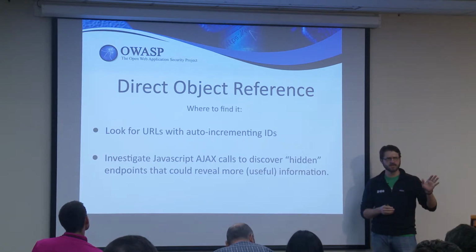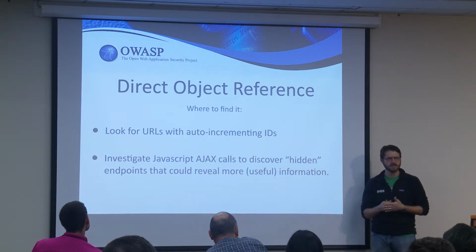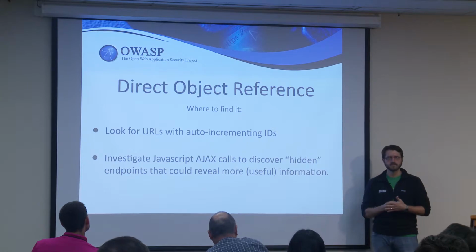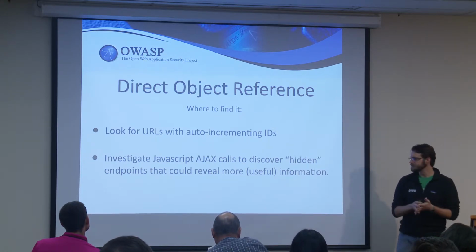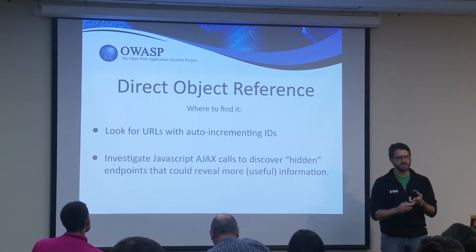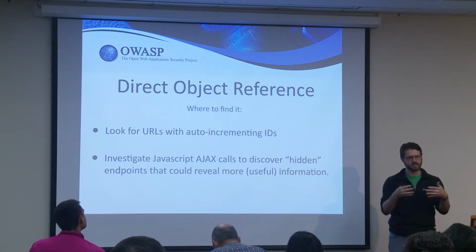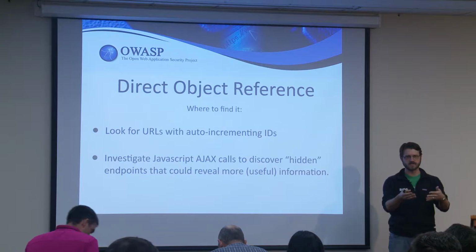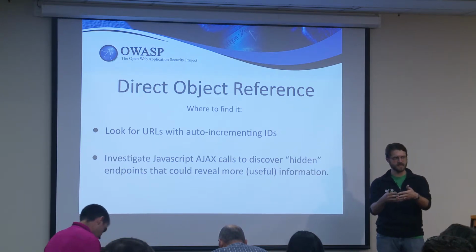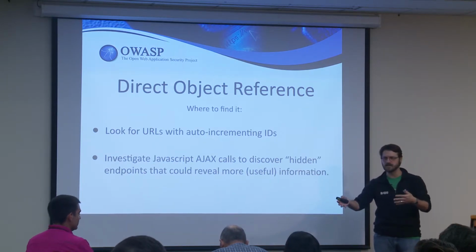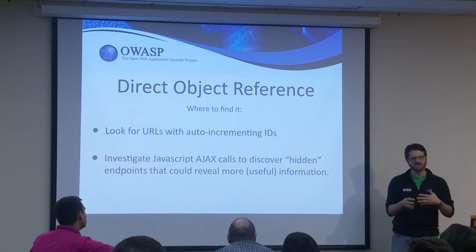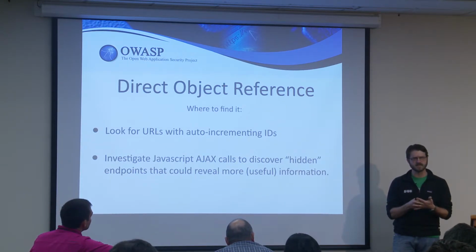How many people are familiar with a capturing proxy? Okay, cool. All right, most folks. Zap has this built in, Burp Suite has this built in, where you can have it sit between your browser and the service. So you capture that information, modify it slightly, and send it on. You can also do something similar with the Chrome developer tools, and I think Firefox has something similar.